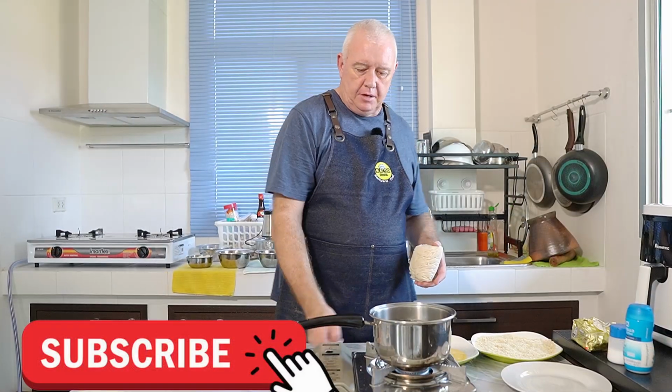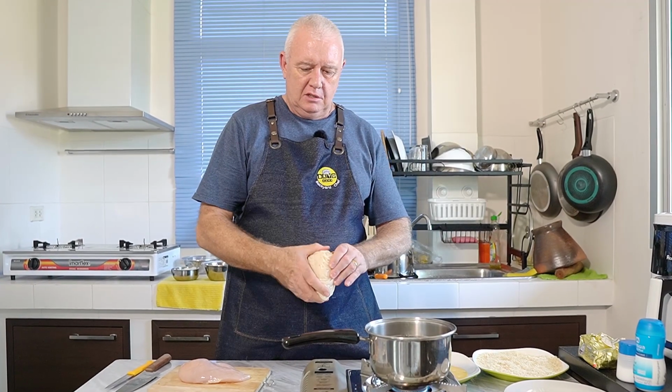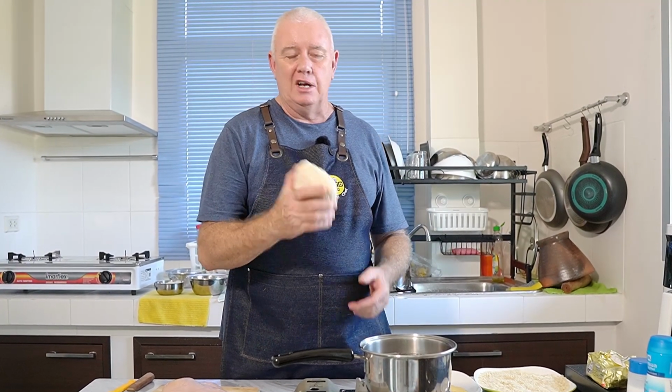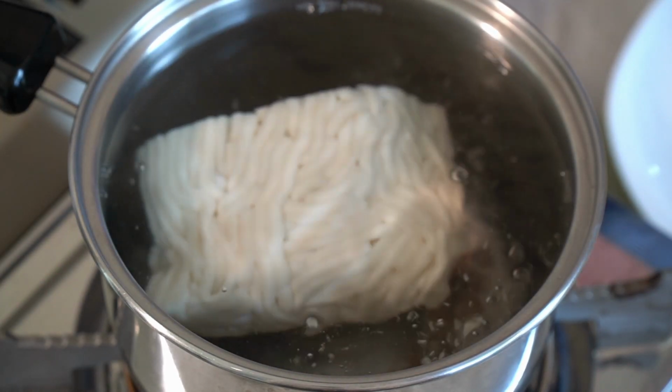Pan on, some boiling water. Udon noodles. These are fresh noodles. All I've done is slice the packet in half. Sacrilege really, but I want some noodles and they're rock hard. You've got to put them in the water and we have to boil these for 1 minute. Finish, take out. So get those in there.